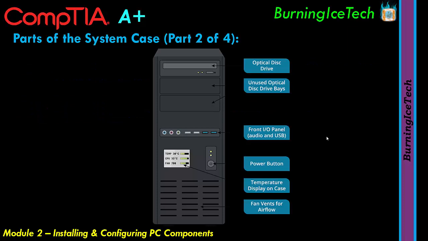Since we're talking about the front of the tower case, that's in a nutshell what an average little tower case would look like. Nothing fancy, it's not a gaming case. On this average computer case, you can see they've got a power button in the front, some basic lights, and basic USB ports, everything as default and as common as it gets. What's not so common, though, is that I see here in this picture they've got a little temperature gauge, CPU temperature and fan.